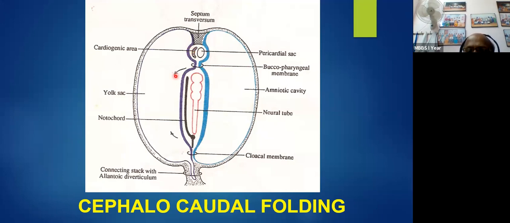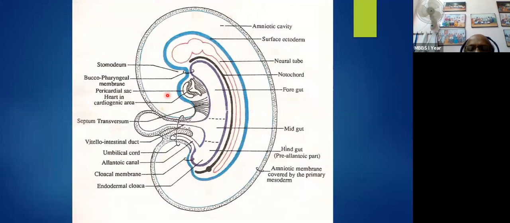After cephalocaudal folding, along this arrow mark, you see that at the cranial end we have septum transversum, developing heart, buccopharyngeal membrane. At the caudal end, we have our connecting stalk. After this cephalocaudal folding, your connecting stalk and this cranial end will come close together. That's why it is called cephalocaudal folding. After cephalocaudal folding, you see that septum transversum comes caudal to the developing heart. Now you see that, this is your pericardium.